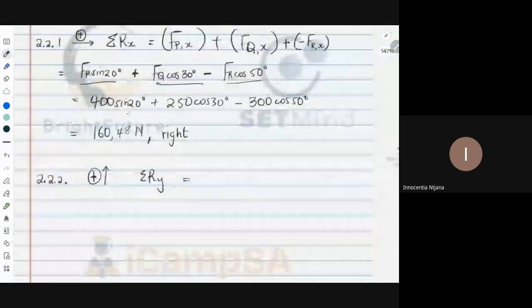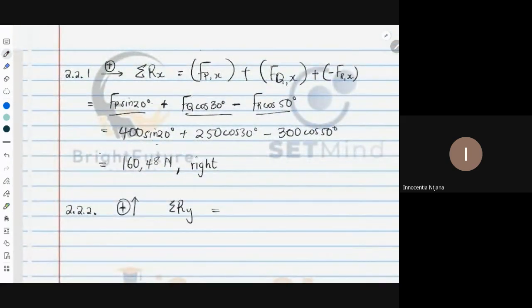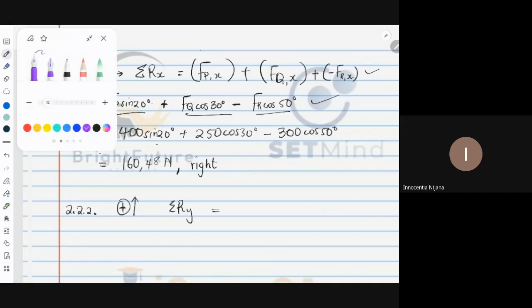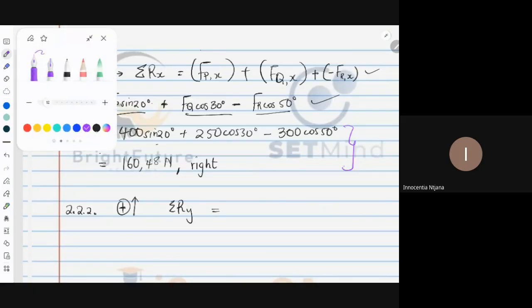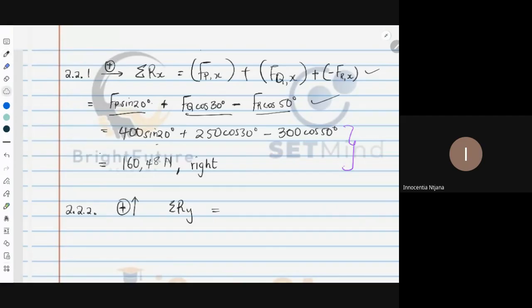Also, I know who asked this question, but someone asked this. You don't have to write this step and that step. You can jump to this step and this step. So I only write them out so that you get where it all comes from. So you can just jump straight to these two. You'll get your full 2 marks because it's a 2-mark question anyway. So just take note of that.